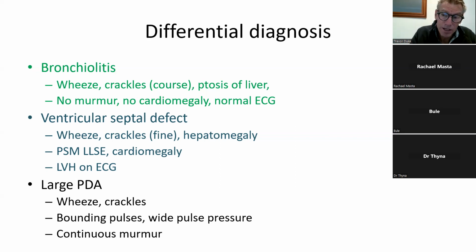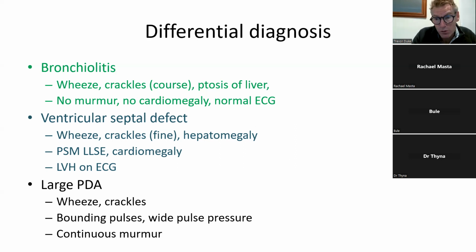You might think, well, they don't have asthma or bronchiolitis, but they present with wheeze because they've got congestion of their lungs. And not only do they have congestion, like the fluids filling up the alveoli, but it's also making their bronchi more edematous. The mucosa of their bronchi are more edematous, so you get some airflow obstruction, and therefore you get wheeze. So it's common for babies with a VSD, a large VSD, to present with wheeze.